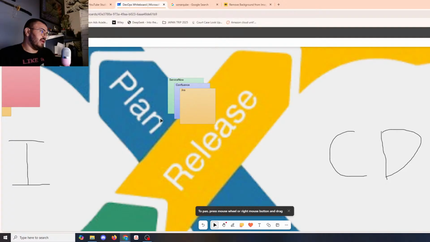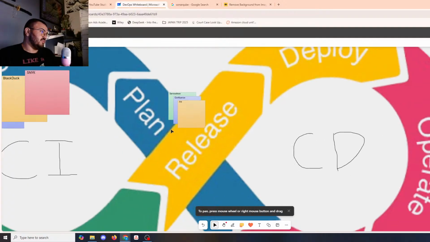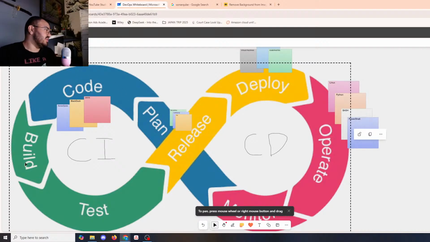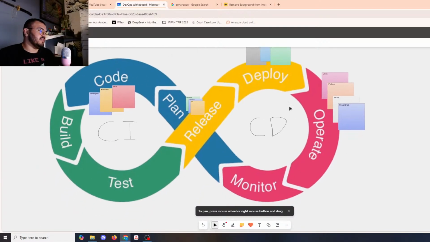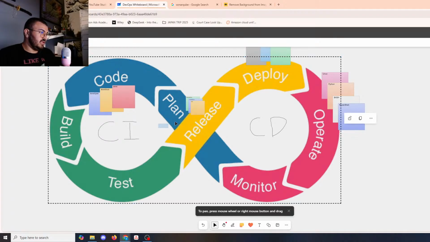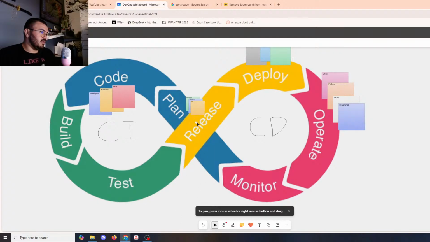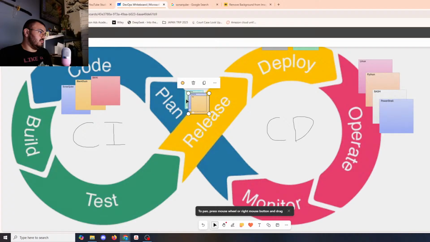It's part of planning and it's part of releasing, but it's not part of code, build and test, and it's not part of deploy, operate, and monitor. In fact, I'm actually gonna move it to the lower side. Like here.